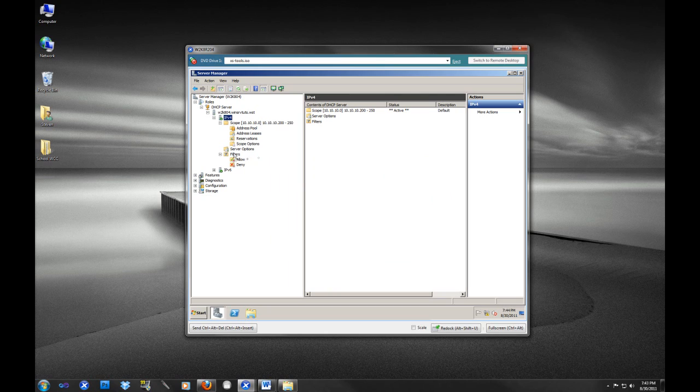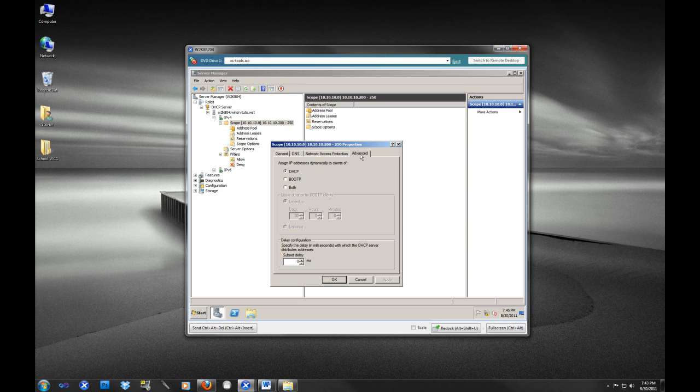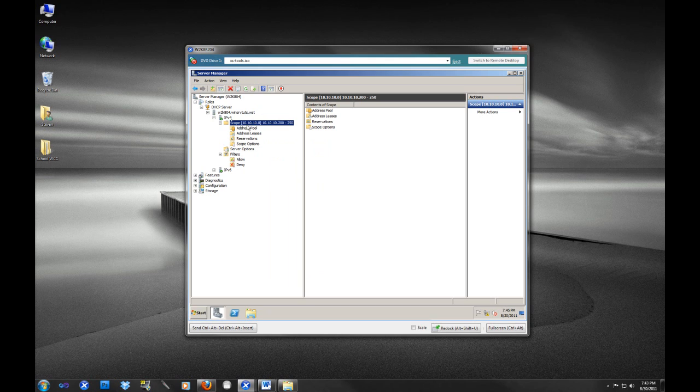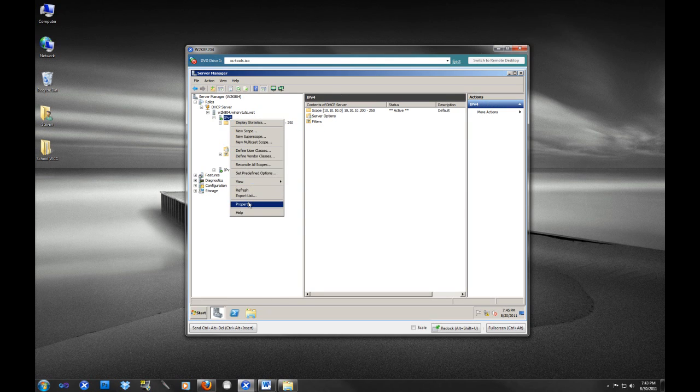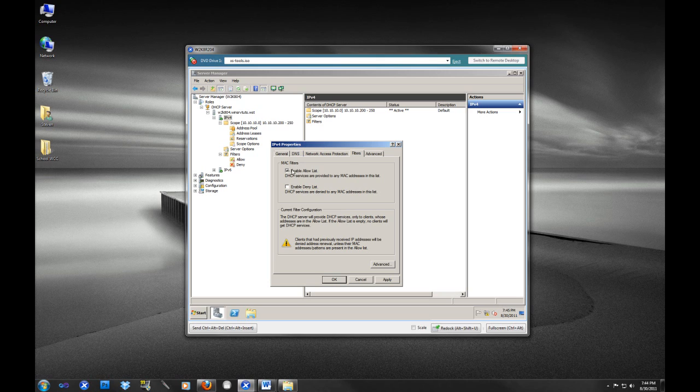So another thing that we wanted to talk about is something that's fairly new within the 2008 option, is if we go into properties, and where are we at here? Oh, no, we need to go on the scope. Oh, we are on the scope. So we're going to go into properties, and this is filters right here. If you've ever worked with a wireless network, a lot of times the wireless access point will only allow access to hosts that you have known MAC addresses for. So you would create a list like, I know this MAC address is in this wireless card on a laptop.